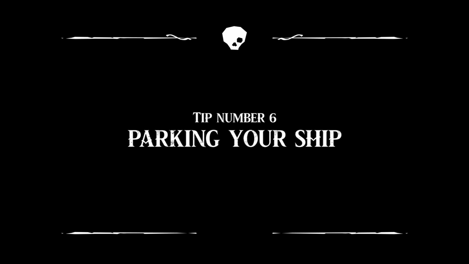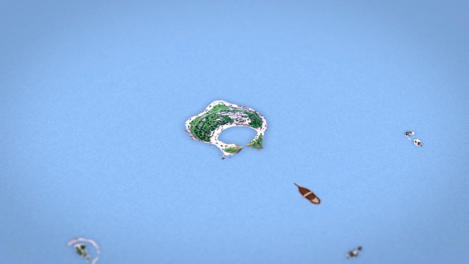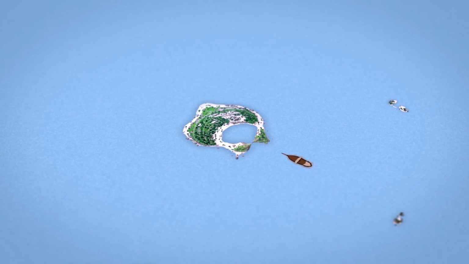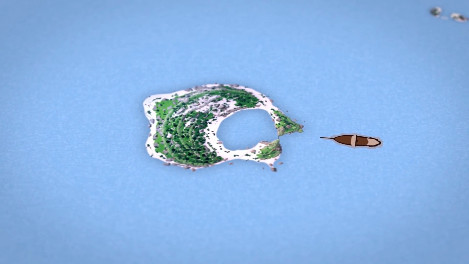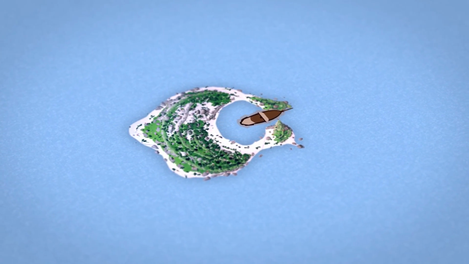Tip number 6, parking your ship. Let's say your voyage points you to Smuggler's Bay. It's a big island and it can be very difficult orienting when searching for chests or solving riddles. Chances are you are gonna spend a while if you land here. Oh, look at that bay. Oh, it's just begging to be parked in. Yeah, you probably don't want to do that.